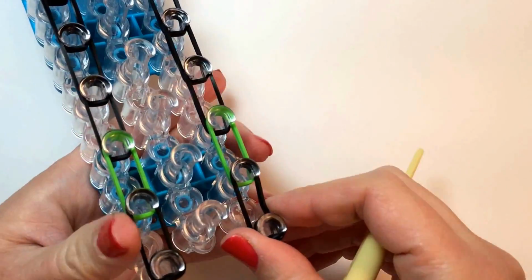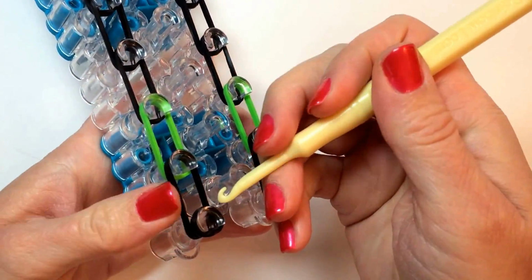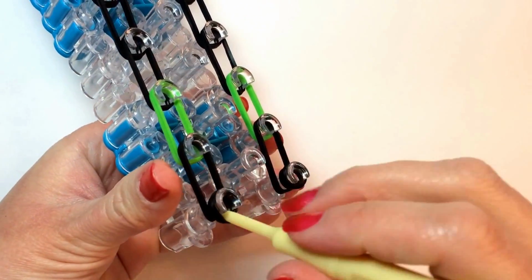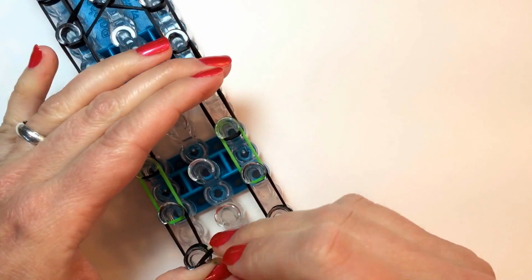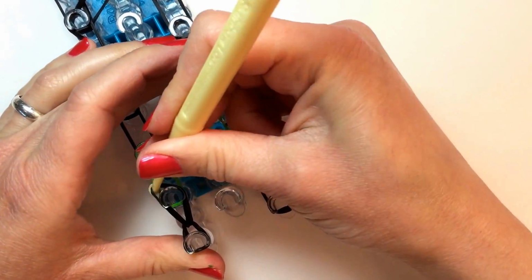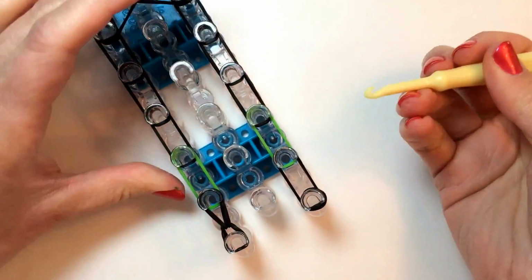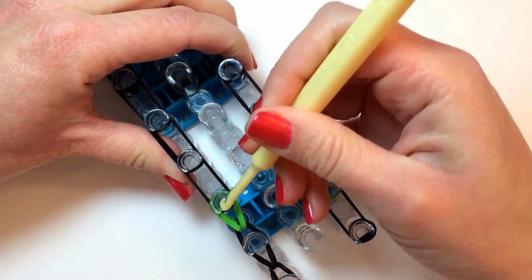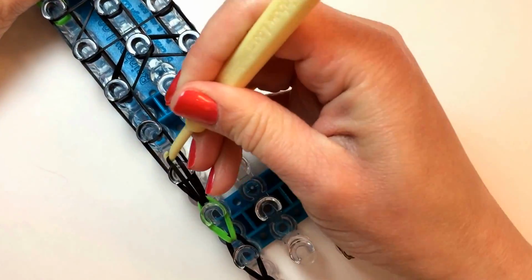So starting down at the bottom, we're gonna pull back that cap band to catch the 2 bands that go forward. Like that. Keep working your way up.